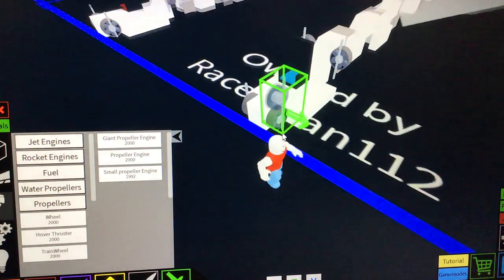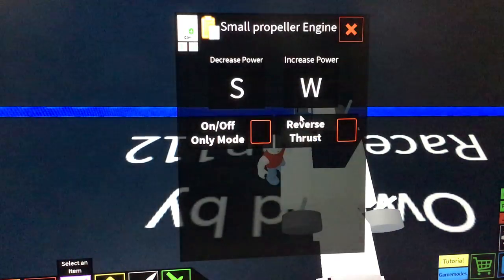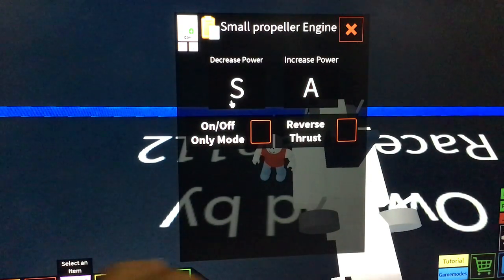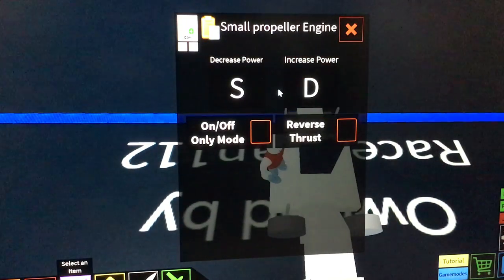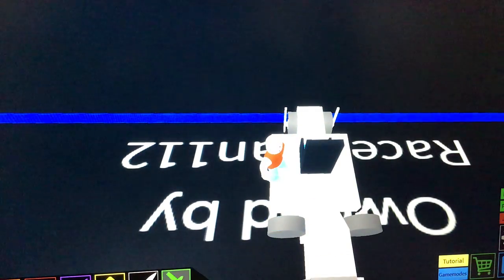Then one right there. Then for the wedge right here, I'm going to set increase power to A and decrease power to P. P is on the other side of your keyboard, so you will not be pressing that because it's so far away from your hands. Then on and off mode, just like with the other one, this one's going to be D, P. And there you have it.